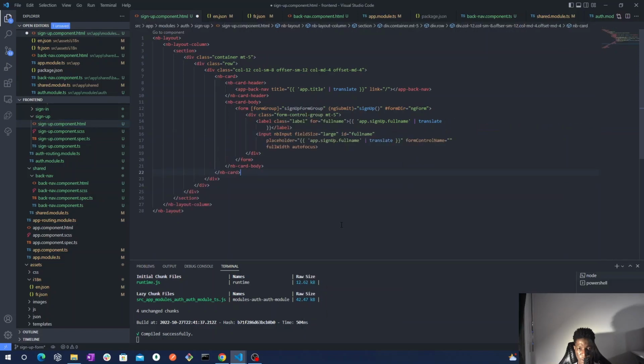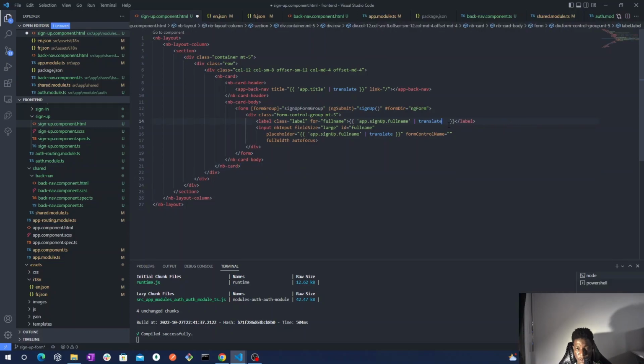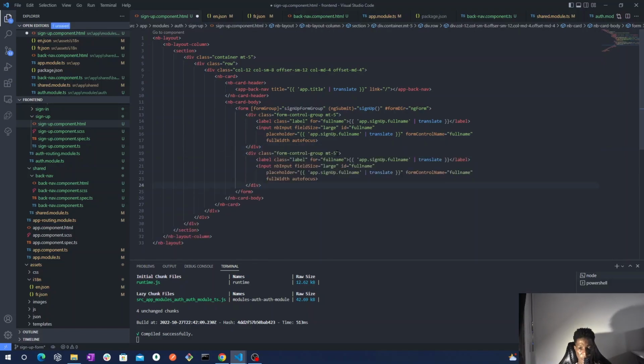Let's format the document. Okay, we format the document, and this is what we got. Weird behavior, but let's continue. You want a form control name that will be called full name. Okay, and now let's copy that and paste again. So here we want an email, and now we forgot about the type. So the type will be text. And here we have email, so we can add email.